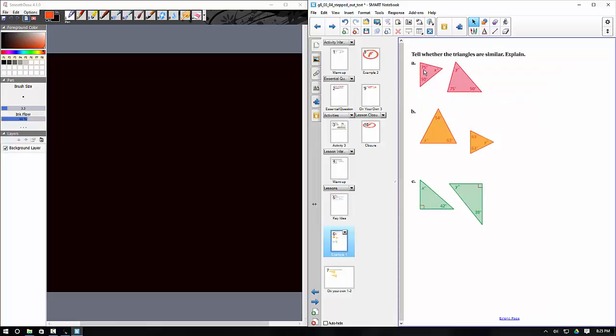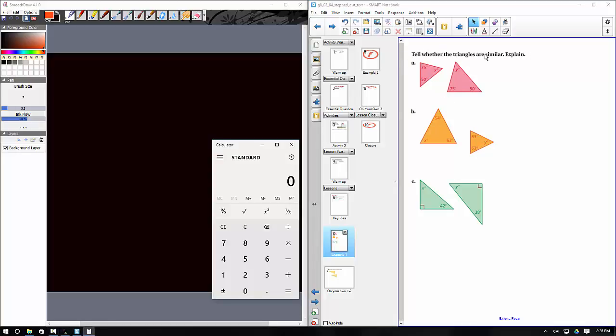So let's look here. I have a 75, a 50, and an x. I have a 75, a 50, and a y. So these are absolutely similar because altogether they have to add up to 180 degrees. Two of them add up to the same amount, right? So therefore the third one's got to be the same. This one here is 54 plus 63. Now this I have 63 and 63. The only way that I could solve this is to take 180.